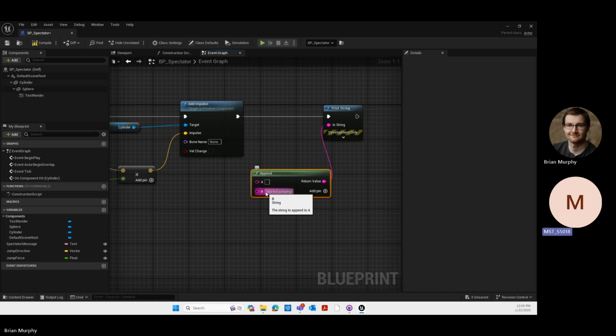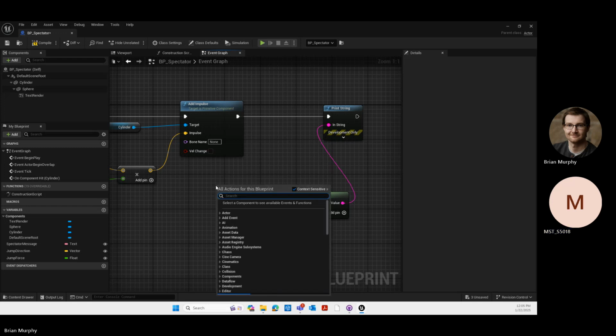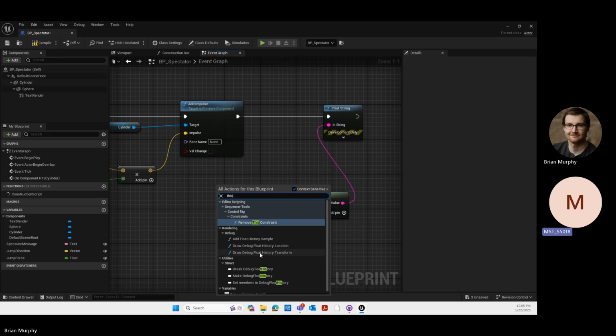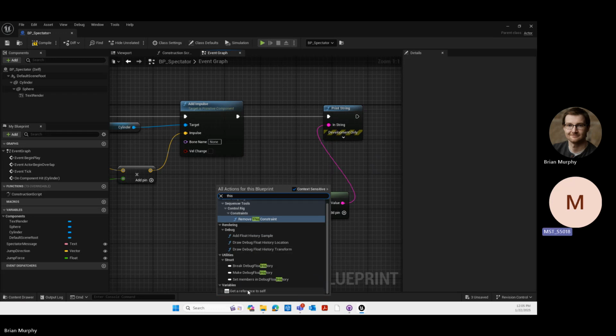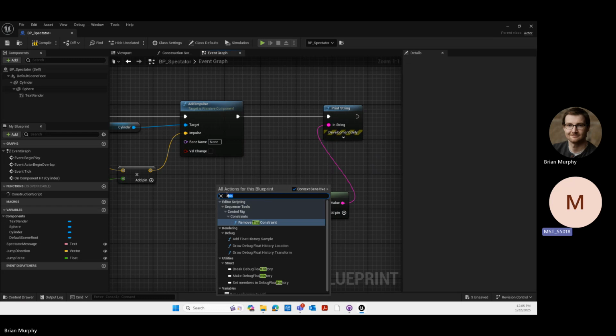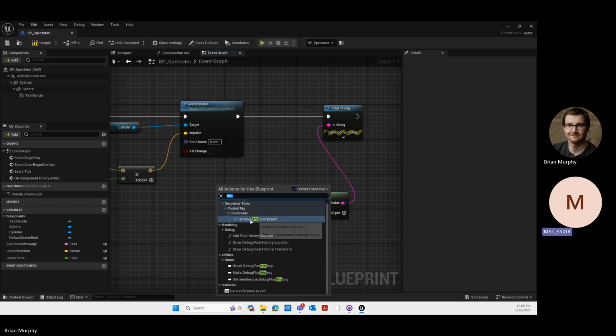In the second one, we know that we've just started to jump, but we need to get this actor's name. We want to get a reference to this actor within itself. If I type in this, we can see down here at the bottom, we say get reference to self. Unfortunately, this used to come up by default, but they've added this remove constraint function to another library, and now because this is a better result for searching, this is what comes up.